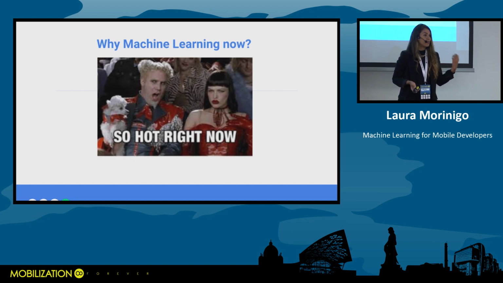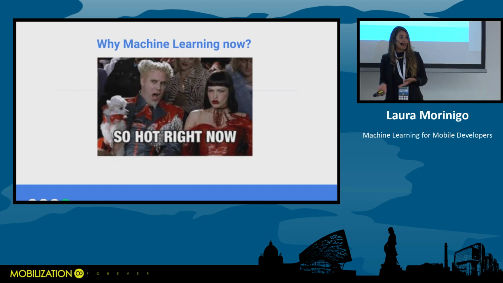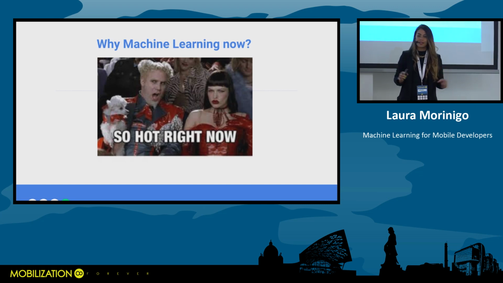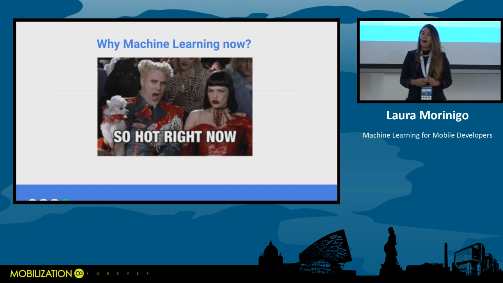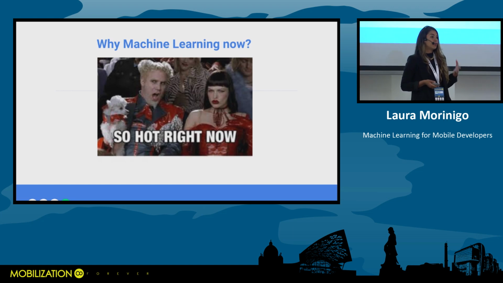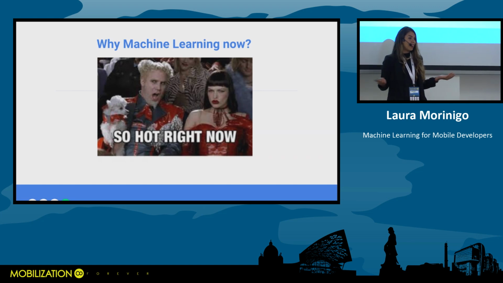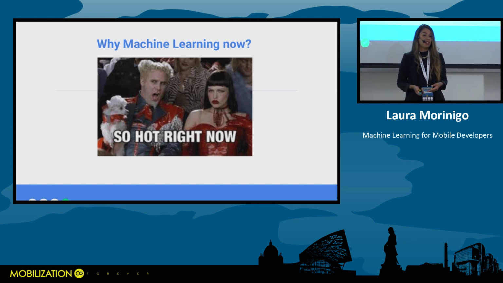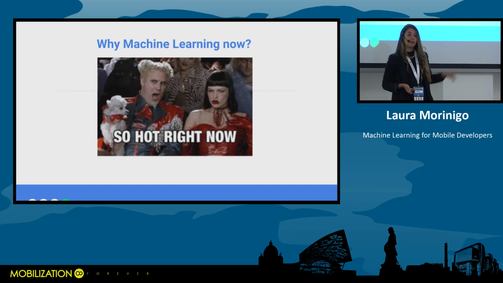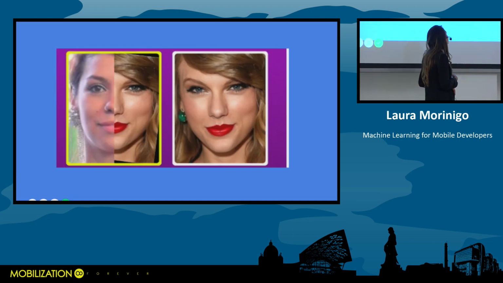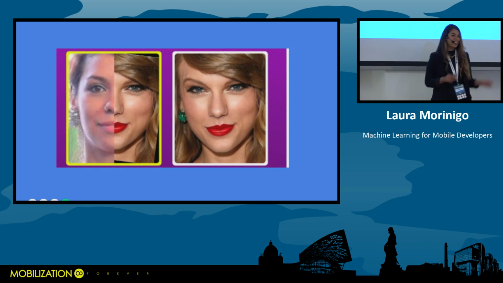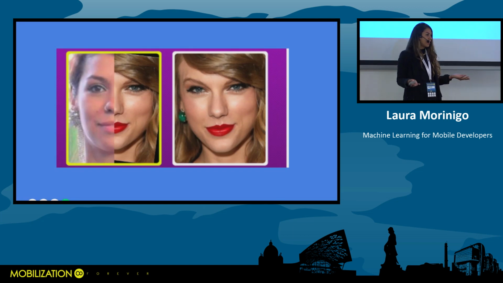Before, when I was in college, I was studying AI, but AI wasn't that hot a topic. Basically, right now we have more resources and more accuracy, and as we are doing today, we can play with machine learning without being data scientists. We have different types of machine learning. These, for example, are kind of silly games that we are playing right now. You can do image recognition and whatever.